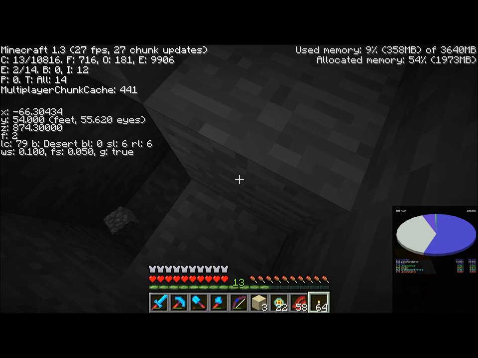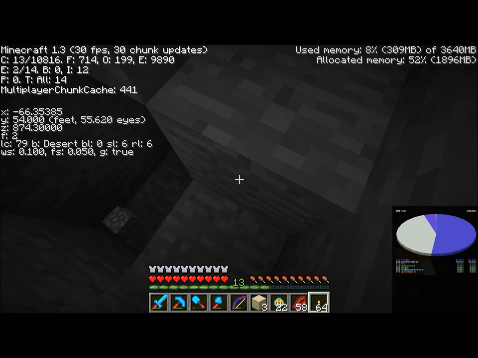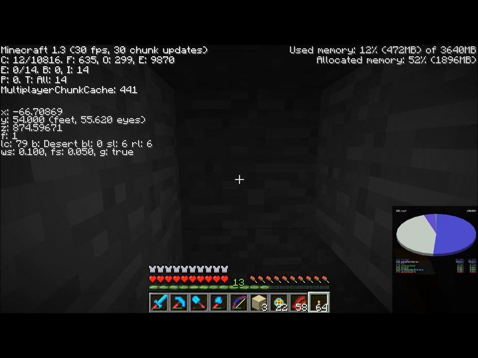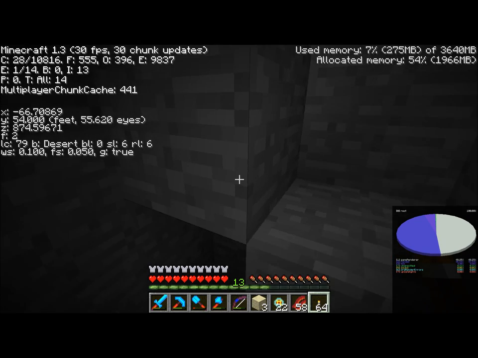Negative 66 and 874. They did change some stuff in this screen, too. If you'll notice, walking speed, flying speed, which seems backwards. I would think that flying speed should be higher, not half. I don't know. There's whether or not you're touching the ground, so you'll see it changes when I'm up in the air. And it doesn't count when you're touching a wall, either. I believe they removed the direction you're facing thing, because it didn't really help much anyway. At least I didn't think it helped much.